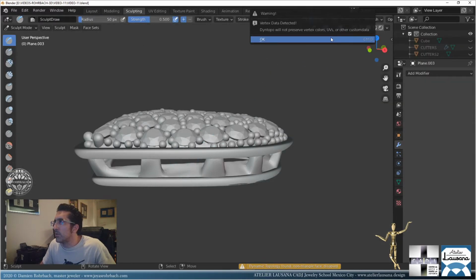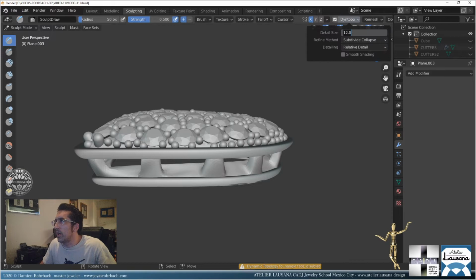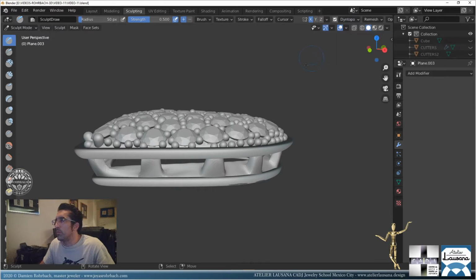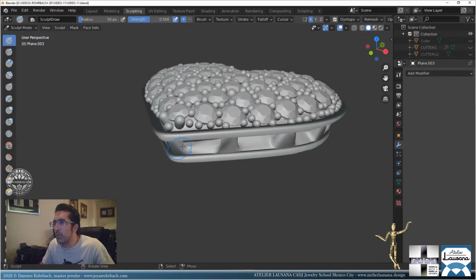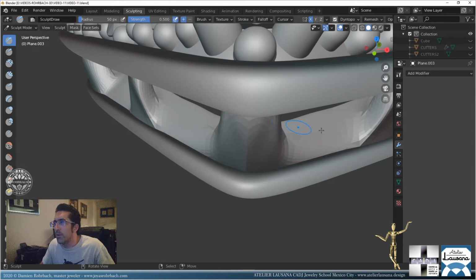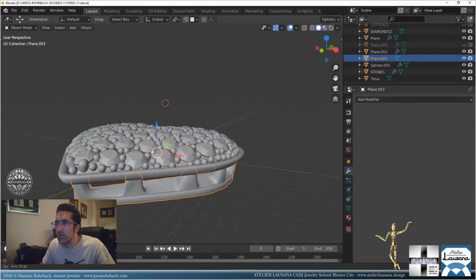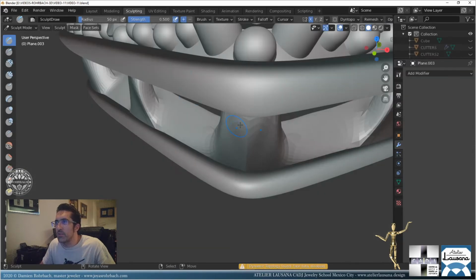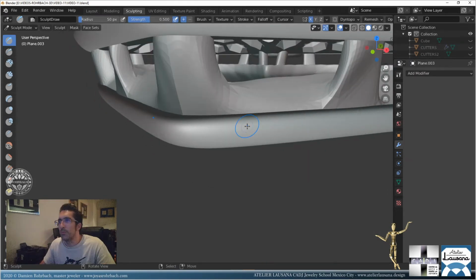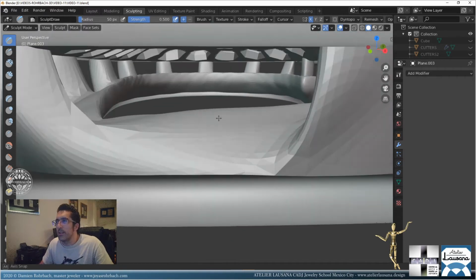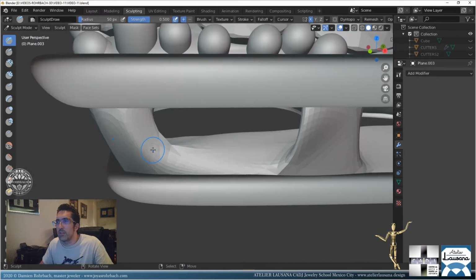Let's go back to sculpting. Let's go back to Dino Topo. Let's put 2. Keep up with the X. Okay, X. The symmetry is totally wrong. Let's go back here. Control A, all transforms. Save. Sculpting. Okay, now the symmetry is good. When I'm on the right, it goes on the left. We're all good.